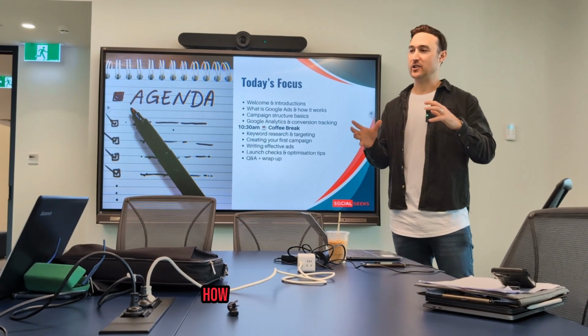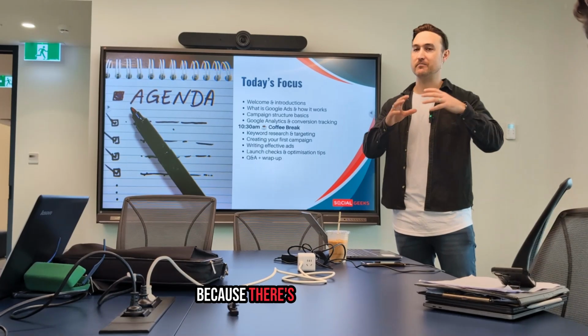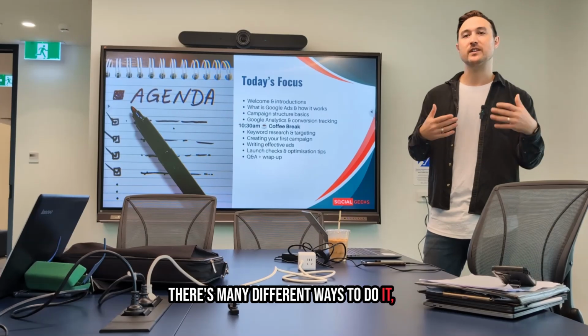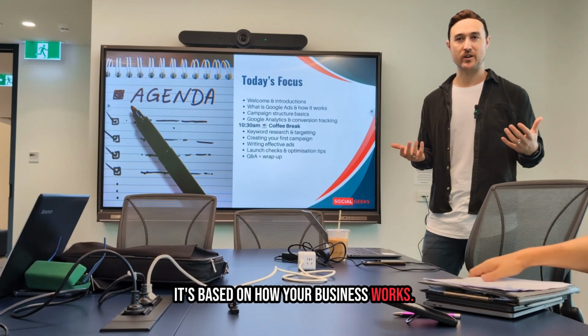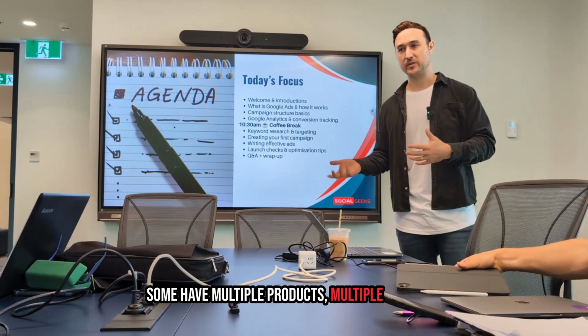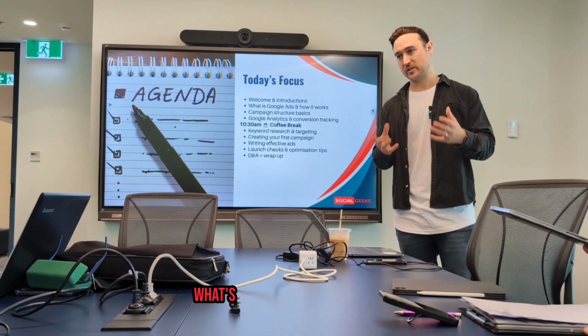And then we're going to talk about how to structure an account, because there's many different businesses. There's no one way to do it. There's many different ways to do it, and it's based on how your business works. So some businesses have multiple locations, some have multiple products, multiple services. So it's figuring out what's going to work best for you.